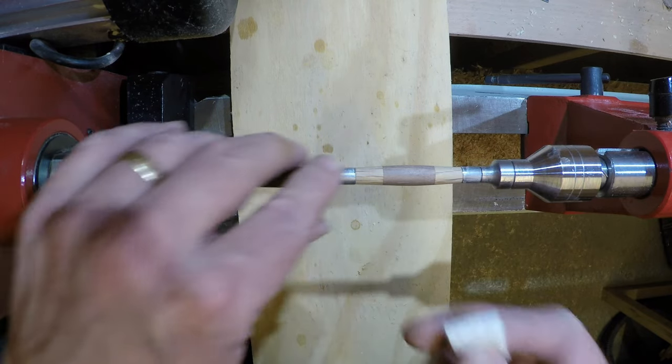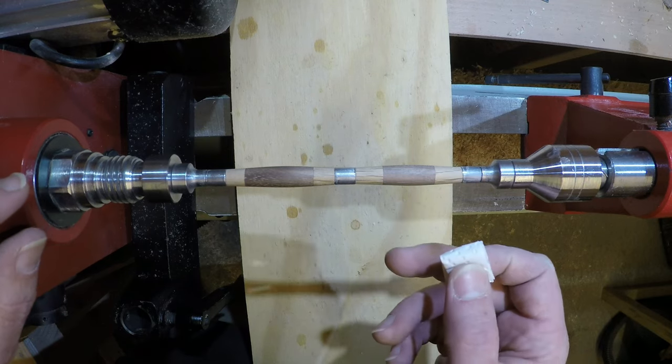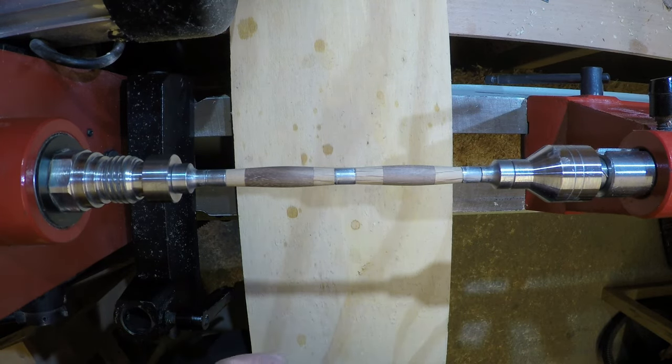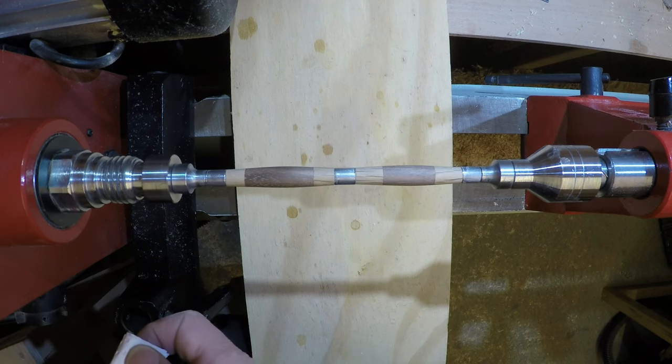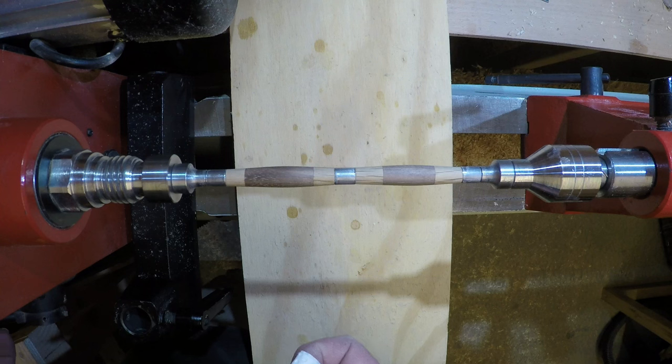I will give this probably about five coats, and then I'll cut it back with the 1200 wet and dry. Obviously everybody does things a different way. That's just my way that I've done it so far. So let's get on with the glue.